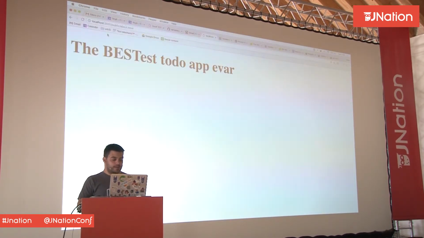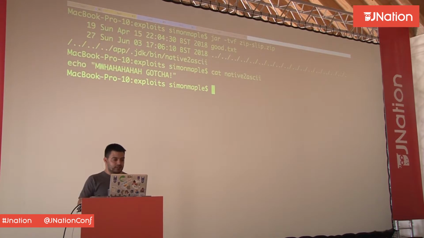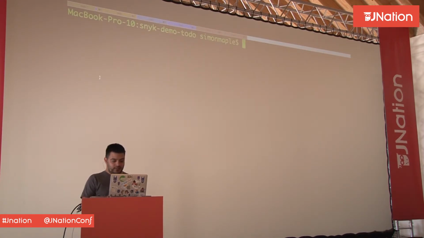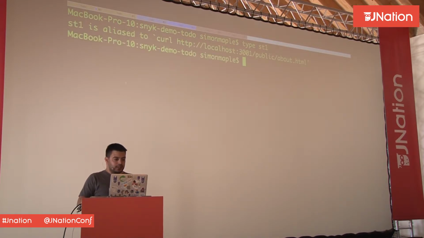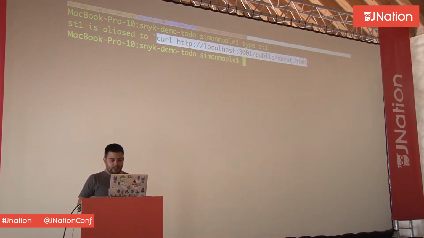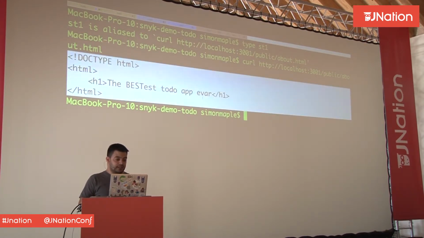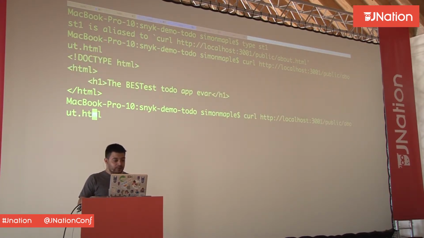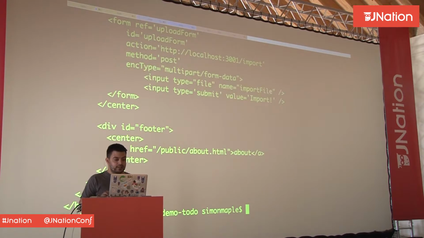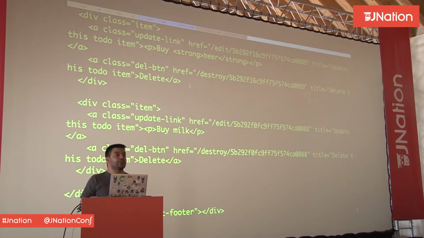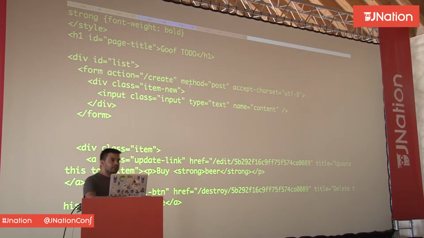Okay, if we're going to pretend to be hackers, let's do it at a command line, because that seems like the cooler thing. So I've got some aliases, and what I can do is just curl the about HTML. This provides us with the regular HTML for the about page. But instead of this, we wanted to do a .. right? So here we'll just do .. like this. If I run this, we actually get the home page, and this is because this is a real application.